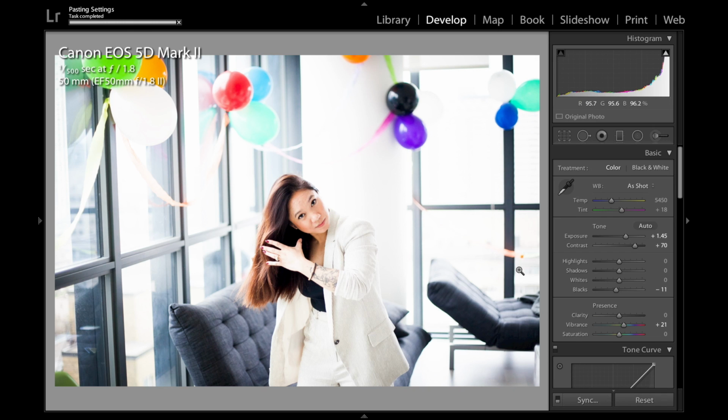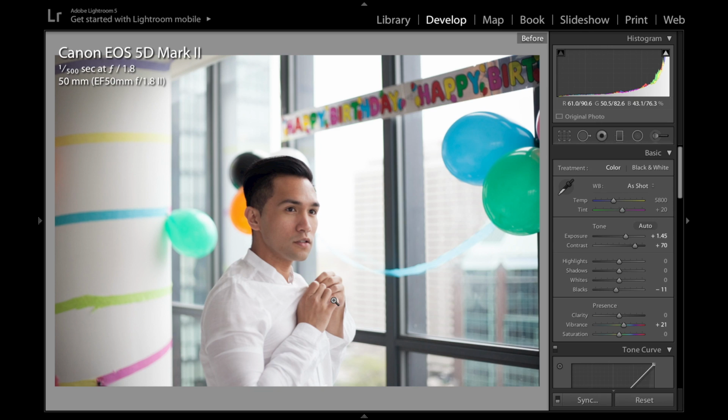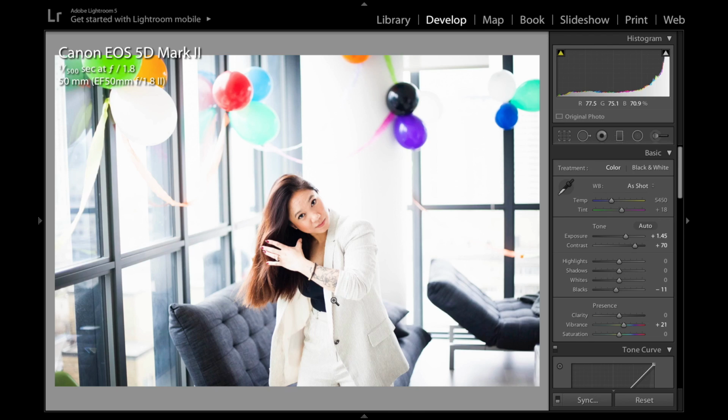So by doing that, the rest of the photos should be edited with the same settings that I did for this photo right here. So here we go. If we go next, there we go. Before, after, before, after.